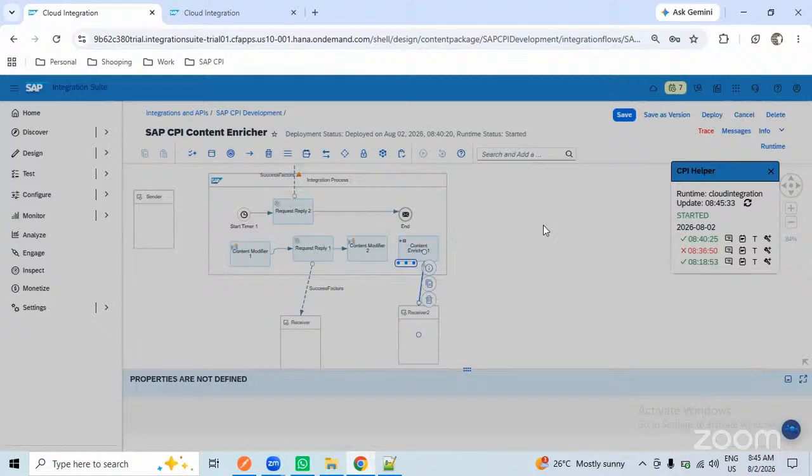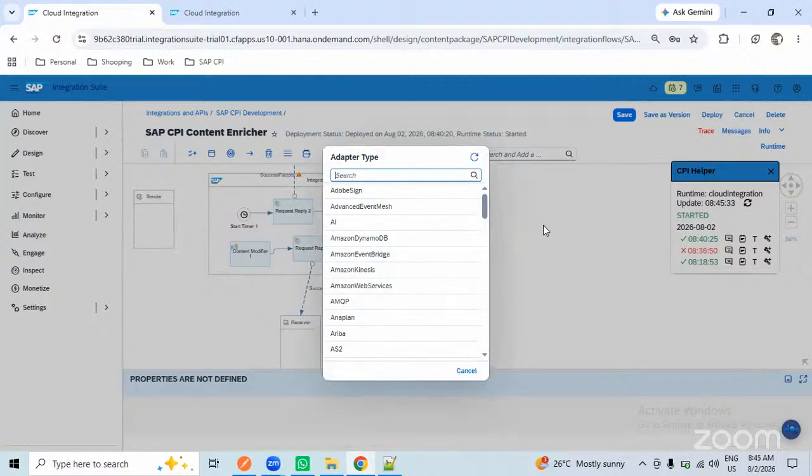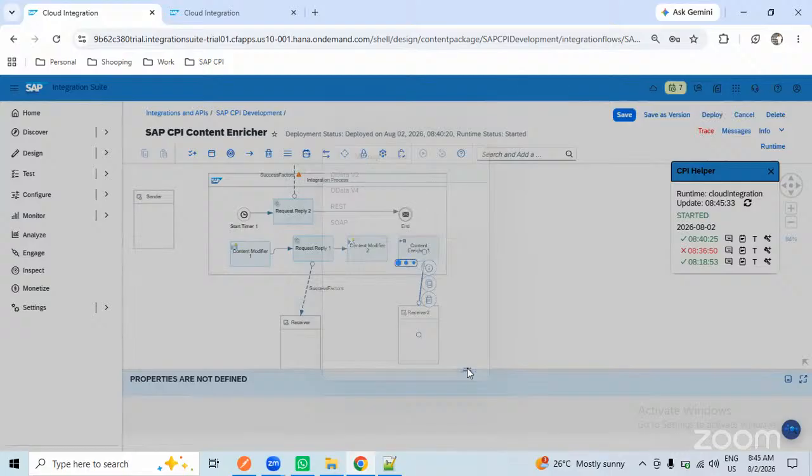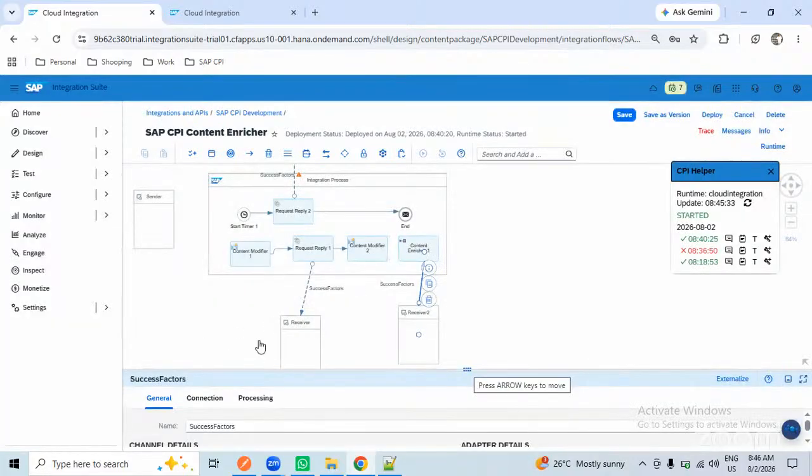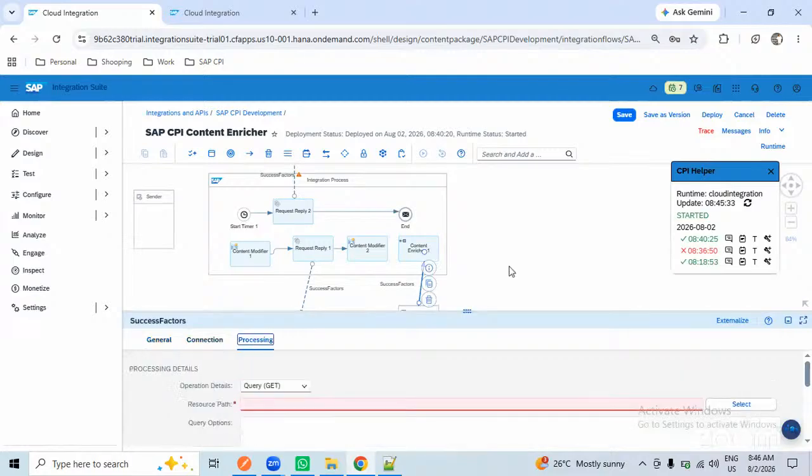Here you will update the data, like the addresses and all, that you get from SuccessFactors.